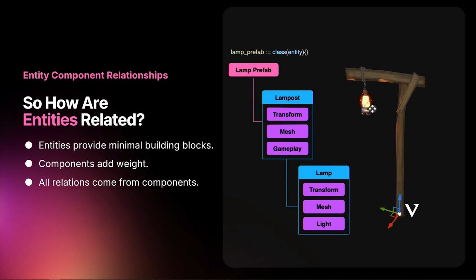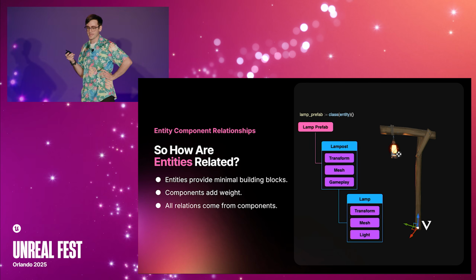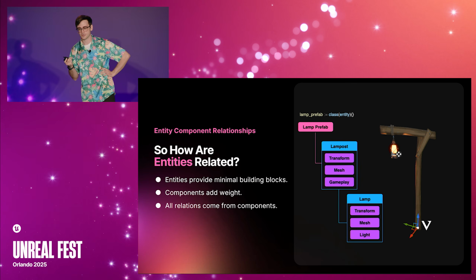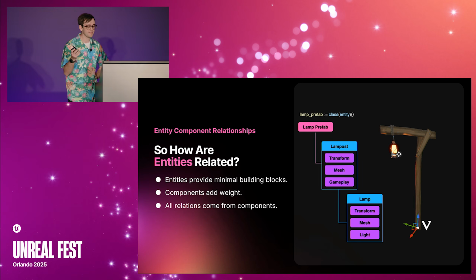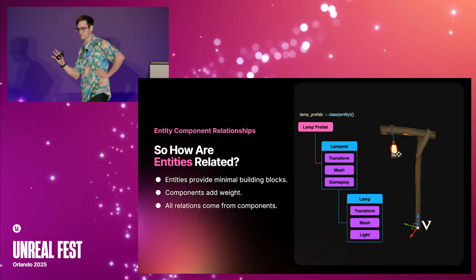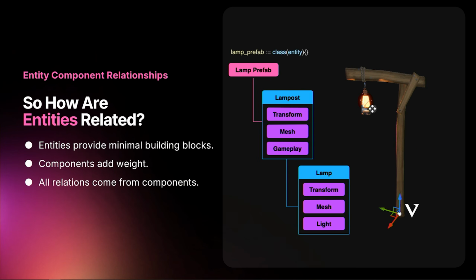And so with just two entities, you can already create a functional piece of gameplay in your experience, save it as a prefab, and I like this lamp, I want to reuse it, save it as a prefab, drag it out, copy it a bunch of times in the level. If, for instance, I say, I don't like the wood anymore, I'm not really sure of this design, I can go to the prefab editor, swap out the mesh on the lamppost, and then update this lamp for every single lamp in the level immediately. And I could do that on an individual level too, right? I could make a whole rainbow of different lamps by just changing the light on each individual one. But you have the flexibility to do it either way.